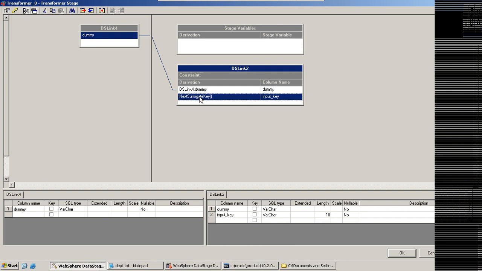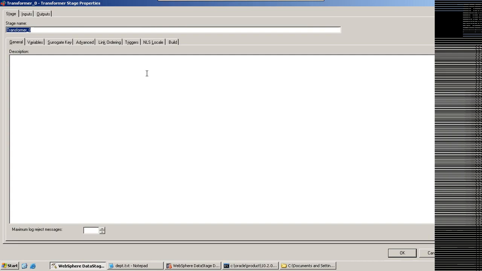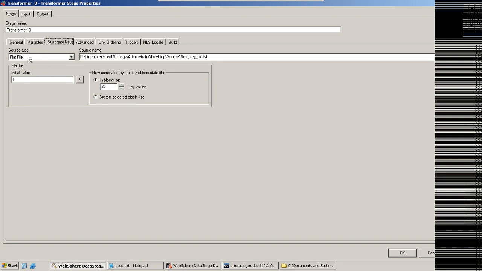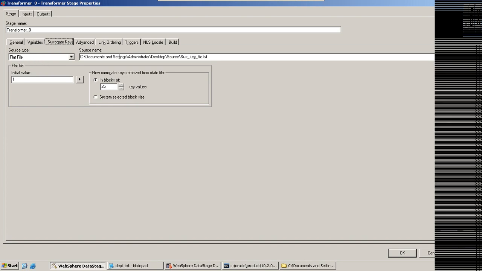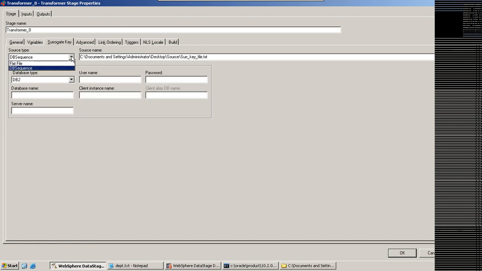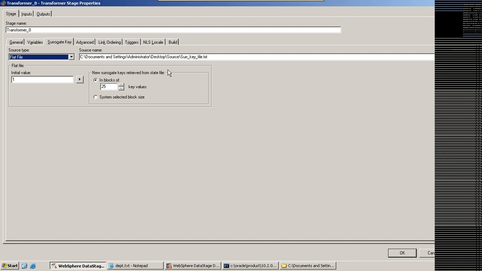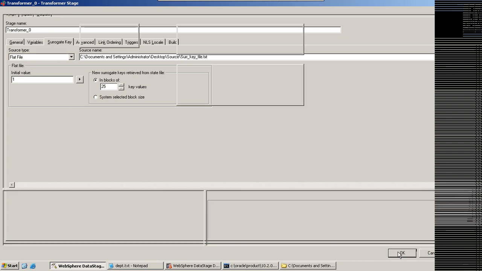So now I told what are the two ways that you can generate the surrogate key. One, you should have the state file, or you should have the sequence. Where you are going to provide the values is, see this one, stage properties on the hand symbol. When you click on this one, you have to mention what surrogate key mode you are going to use. See here, lot of tabs are there. Click on the surrogate key tab. Here you will be able to see whether you want to generate the surrogate key out of a state file or database sequence. You got what I'm saying, right? Once you mention here, it will use this demo file to read data from your file. Now here you know this value of initial value. Initial value means it is going to start with 1. Now in blocks of 25 means, if you give 25 or 50, you understood the concept of block size, right? It is going to generate that many values at a time.